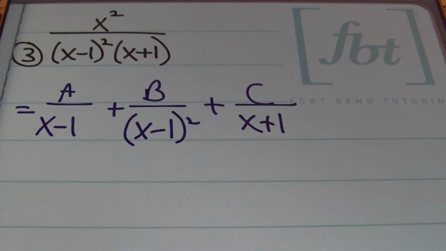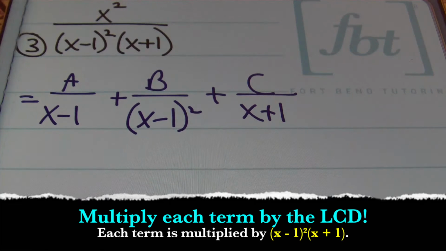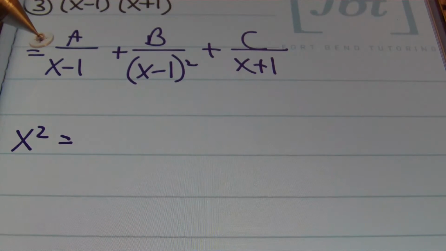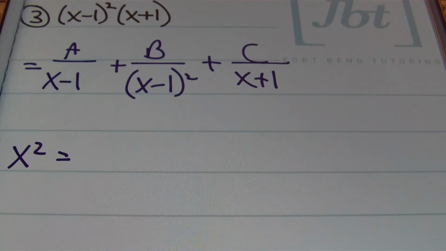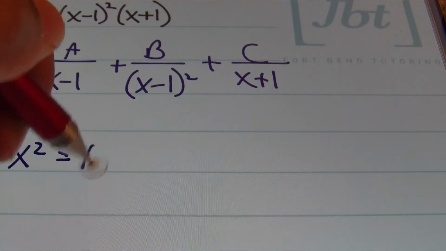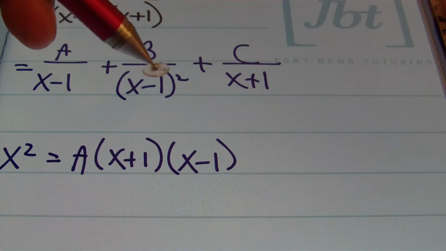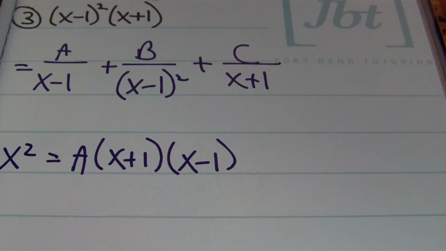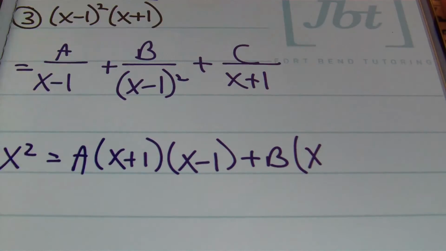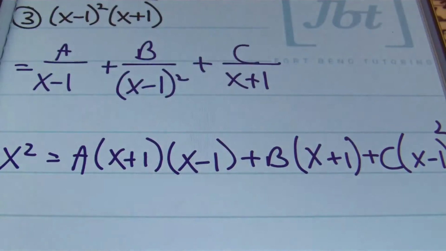From there, we'll be multiplying each and every term by the common denominator, which is (x minus 1) squared times (x plus 1). We'll be multiplying the first term here, x squared over (x minus 1) squared times (x plus 1), times itself, which will leave us with x squared. All right. From here, multiplying our first term on the right side of the equal sign times that (x minus 1) squared times (x plus 1), one of the x minus 1s will cancel out to leave us with a times (x plus 1) times (x minus 1). All right. Then multiplying b over (x minus 1) squared times (x minus 1) squared times (x plus 1), the (x minus 1) squares will cancel out to leave you with b times (x plus 1). All right, and then multiplying our lowest common denominator times our last term of c over x plus 1, the x plus 1s will cancel out. So I'll have c times (x minus 1) squared as our last term here.